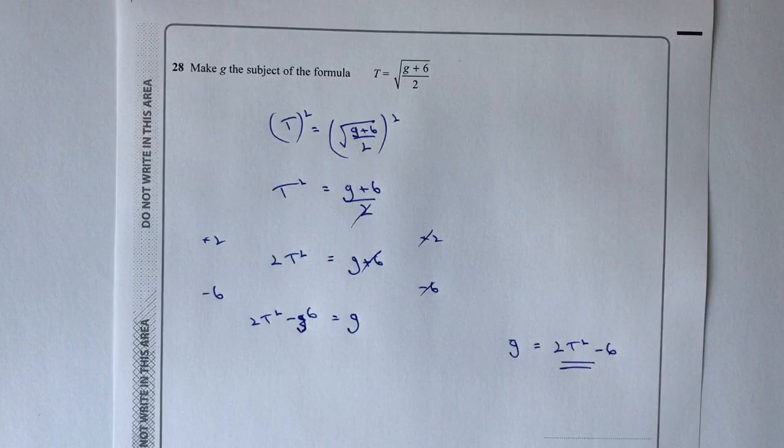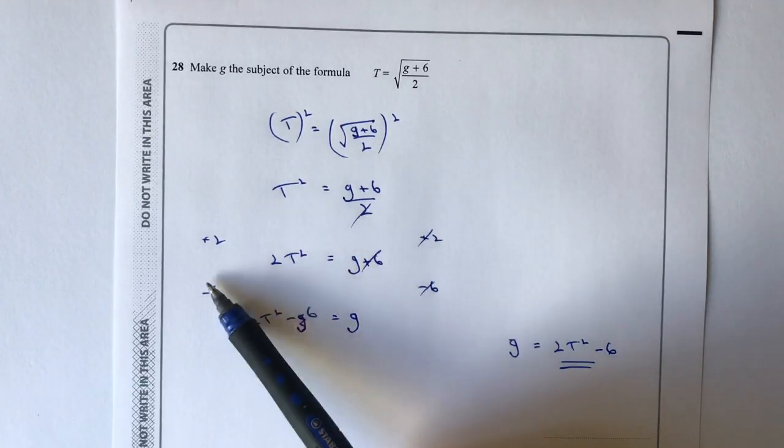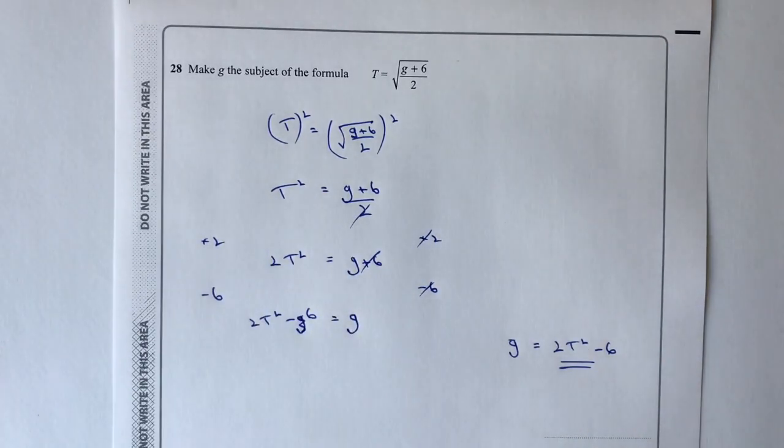I think the difficulty with these sorts of questions is that there is always, as I mentioned previously, a temptation to put the g on the left hand side and do some kind of mental gymnastics while you're actually doing this. But if you keep it on the right hand side, it allows you to concentrate and get that nice method showing the examiner that you understand how these things work.